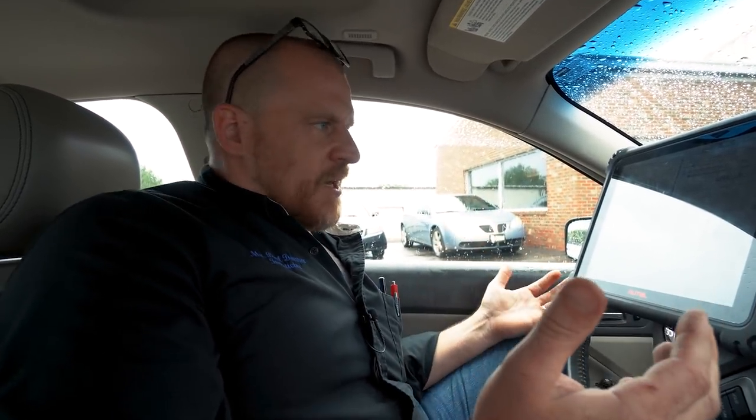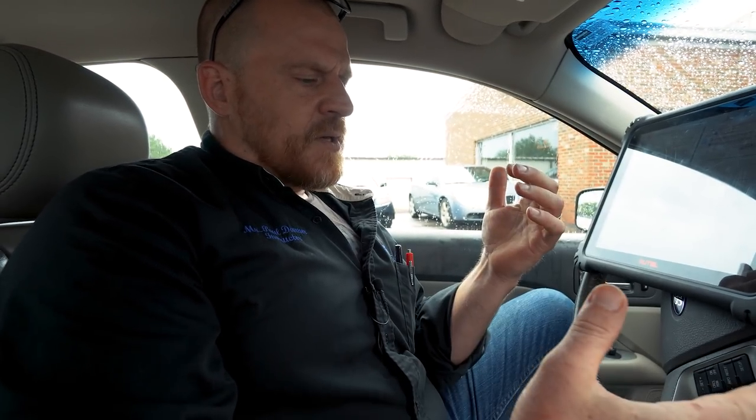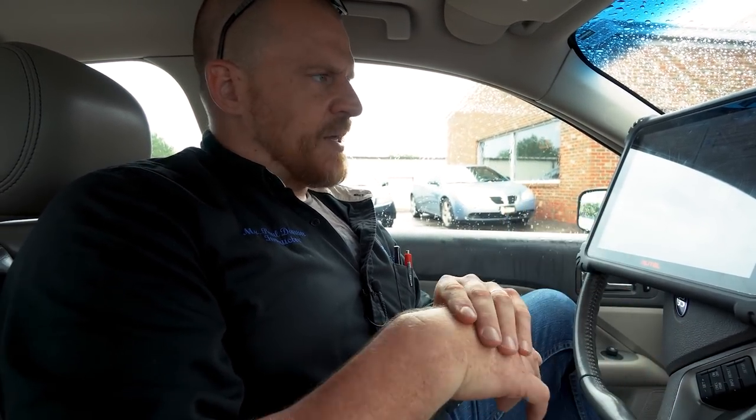You know, I'm sure that we're risking something. One of you guys will probably have a comment that's like, hey, you're gonna crack the evap core from ice. I mean, I realize icing up the evap core is not a good thing. I understand that. We will make the owner of the car aware of these things. He's gonna watch this video too. So any other concerns that you guys have for this temporary fix, we would love to hear your thoughts on this. At this point, I'm gonna wire up this resistor, just solder it in.